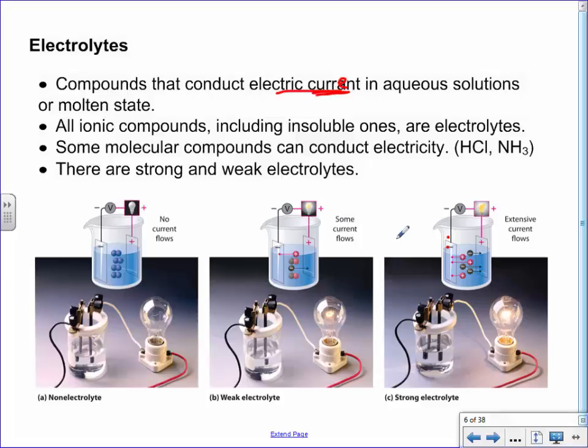Anyways, long story short, ionic compounds are electrolytes. And that actually makes a lot of sense because ionic things, like say sodium and chloride, and how sodium has a positive and chlorine has a negative, well, that kind of explains how you can have positive and negatives inside your solution. See this little picture here, how positives and negatives are able to interact? If you have positives and negatives, they can move around and they can continue to flow. Whereas here, where it's just pure water, nothing is positive, nothing's negative, it can't continue electricity flow. So, ionic things are able to. There are some molecular compounds that conduct electricity, but not all. So it really depends on which one there is.